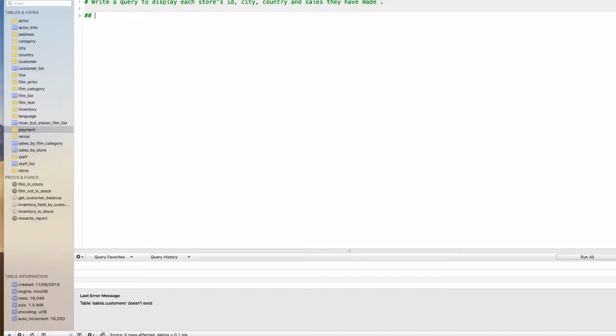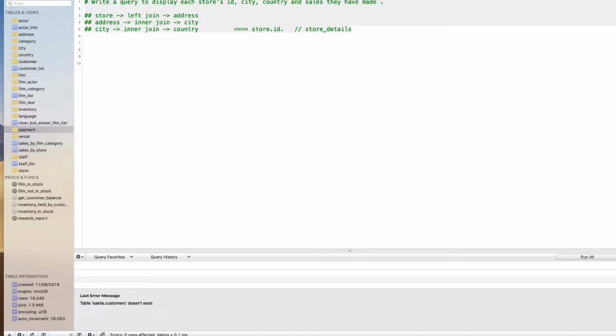So in fact, let's write that as a sort of pseudocode. It looks like what we need to do is connect the store, doing a left join with the address, right? Then we will connect the address with the city using the inner join. And by the way, you can skip the inner, as if you just specify join, it understands that you mean inner, right? Then we will connect the city using the inner join again with the country, and we will get our store ID from here. Great. This subquery, we're just going to call it store details, right?